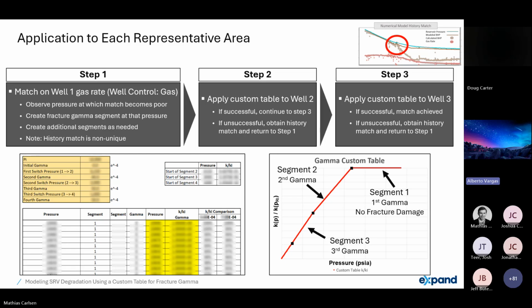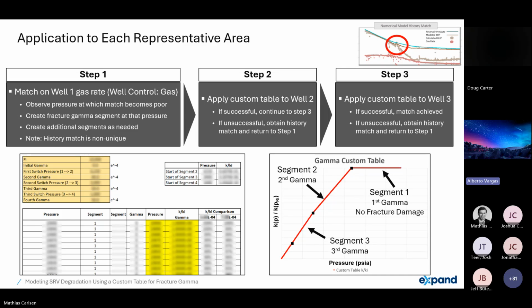Probably not, right? You're probably not going to. What you'll do is then iterate on that well. Okay, why is this one not working? What do I have to change to get that to work? Then go back to step 1 and iterate through the process again, where I have one set of pressure-dependent perm, fracture gamma, to get a successful history match. Then as you go to step 3, which is well number 3, generally at this point you have something that's pretty close and you're making some minor tweaks. At least that's what we observed.